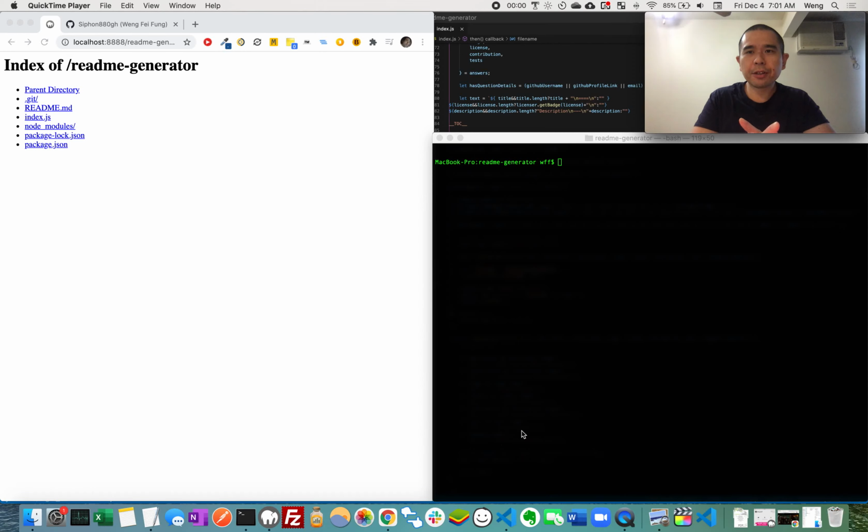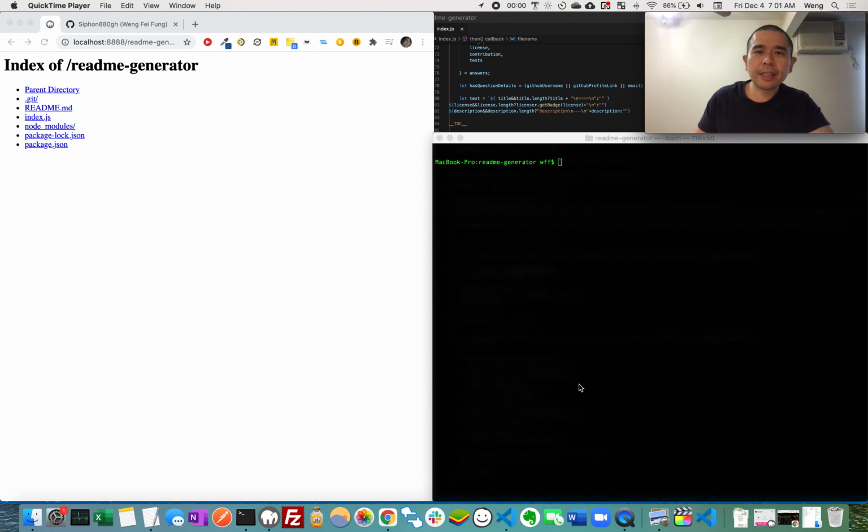I'm a programmer. Here I'm going to demo you my Readme generator. You know how when you go online, you look at those repositories on GitHub or GitLab, they have these Readmes that use the markdown format. I thought it'd be nice if I have a Readme generator, something I can use on the command line, and just quickly generate a high quality Readme without having to focus too much on the markdown format. So I can focus more on coding.